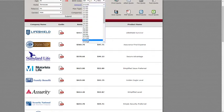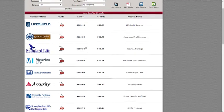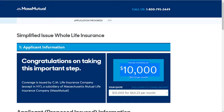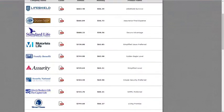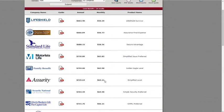If we look at, say, $12,000 and we run this quote, I haven't run this yet, so this is all kind of all of a sudden. So we compare $63.23 for $10,000. Well, if we get Assurity here for $12,000 in coverage, just pointing this out so you see it right up here where it's highlighted where it says amount, $12,000, for really less than $1 more a month, you're getting $2,000 more in coverage. It's like we're handing you more money for approximately the same price. Why not take that? Especially when rising funeral prices are a real problem.